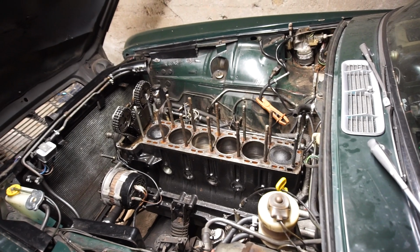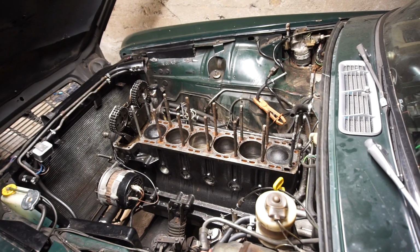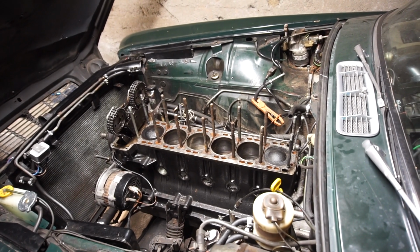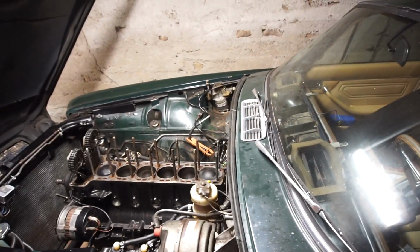So I'm just going to fix that one valve shim, get a different one in there. All the parts for it, all the gaskets and stuff should be here next week. And all of this can go back together, and I can finally drive this car again.